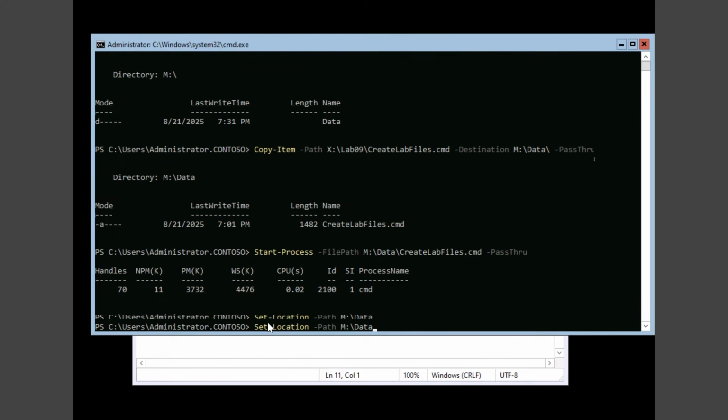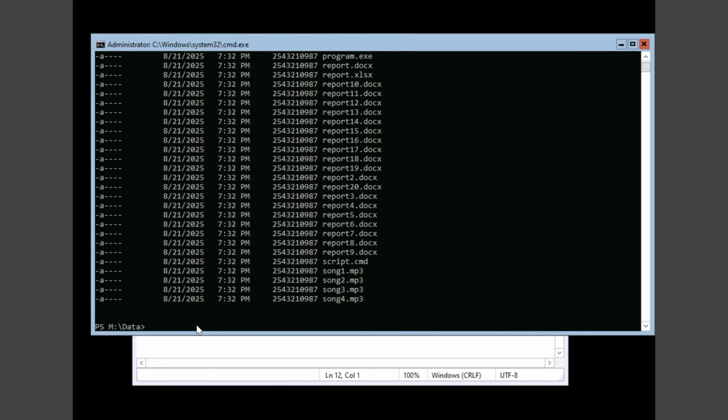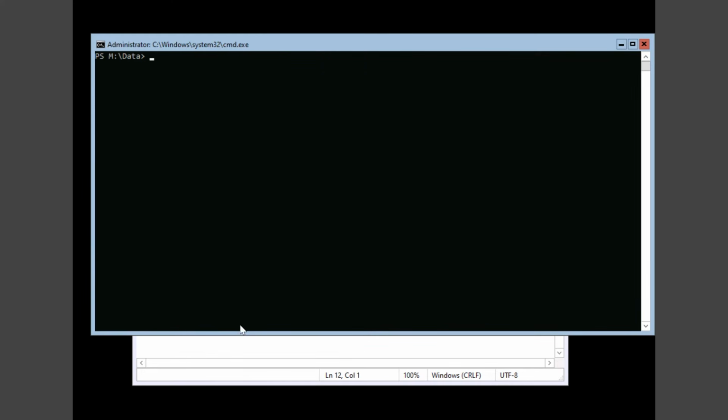We first set the location as the data folder. As you can see, there are several newly created files within the data folder. These files can be deduplicated later on. Let's take a look at the information of the M drive. As you can see now, the free space is an estimated 60 gigabytes. We will take a look at the free space comparison later on after the data deduplication. All right, so this is the preparation work that we need to do for data deduplication.